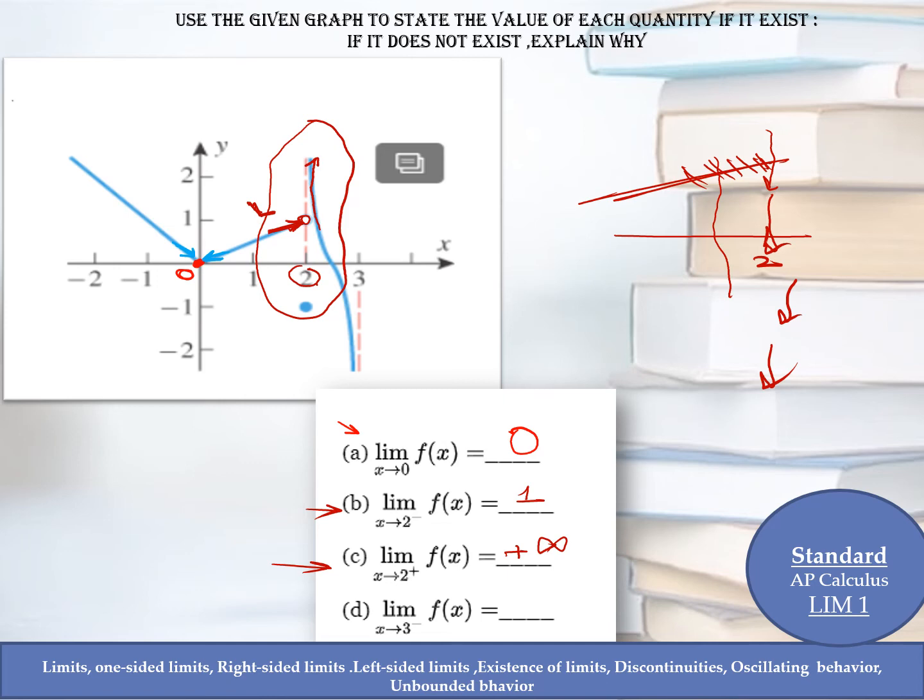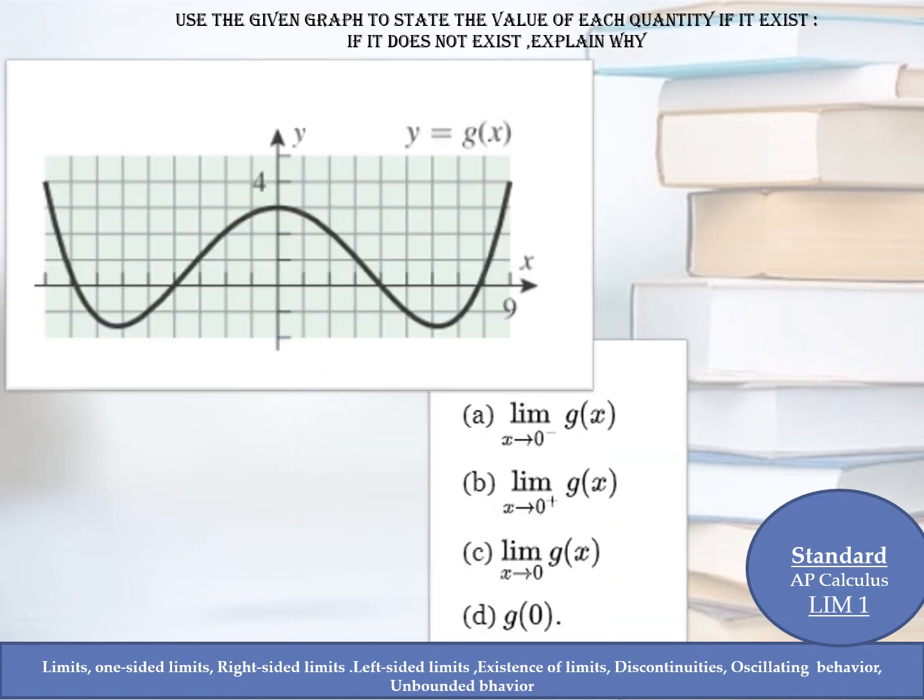Now 3 from the left side. Look at this. 3 from the left side means you will focus on this area. There is a line coming towards the 3 from the left hand side. What is happening? This line is decreasing without bound. So it means it is going to be negative infinity. So we have to focus only on the area which is coming towards that side. So try to understand this more.